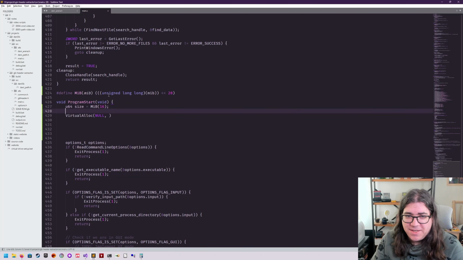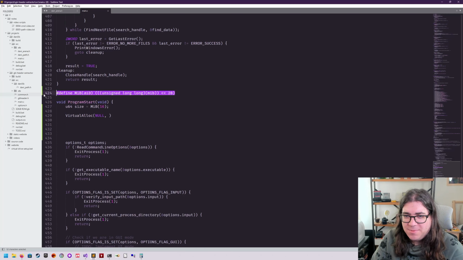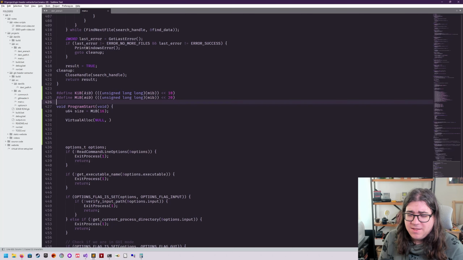So that's a nifty thing that I saw in the rad debug source code, which I quite liked. These macros right here, where you can specify what kind of unit this number is, and then it converts it down to bytes. So for kilobytes, you would have something like this, and that's to the power of 10.